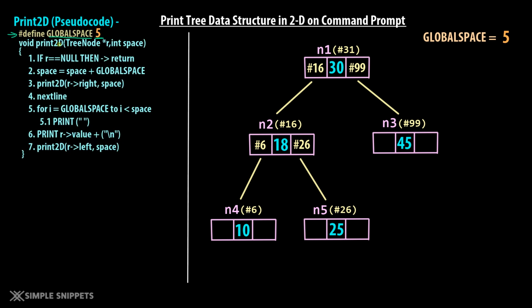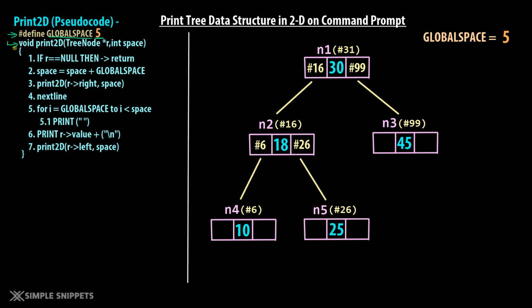So to create all those visual representations, we are going to use this global space variable. We are going to add blank spaces, and how many spaces we need to add per iteration is going to be dependent upon this global space variable. Of course, you'll understand that as we proceed. Right now I'm just trying to give you an overview.